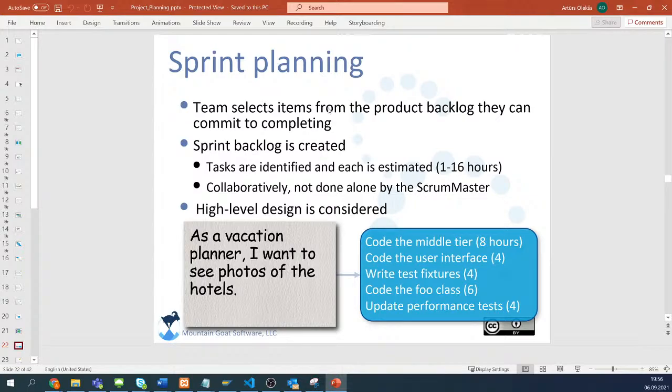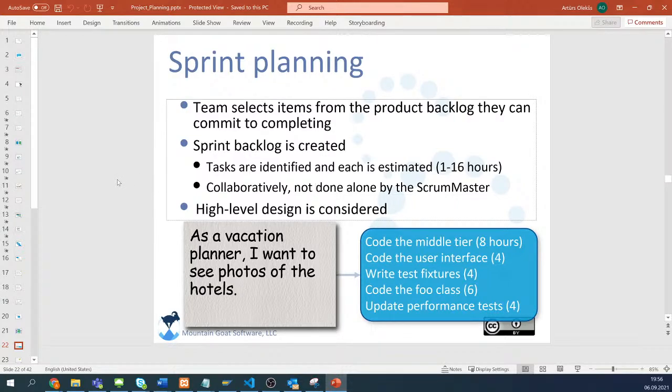Then the team identifies the estimation for the corresponding tasks, how much time they will take, what the dependencies are, how the team should collaborate, so who should take the tasks, and so on. And also how design should be planned.